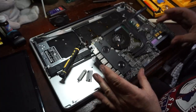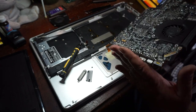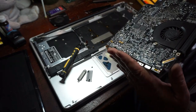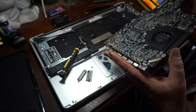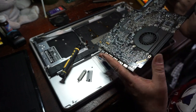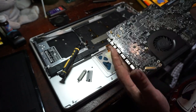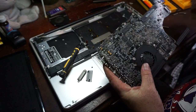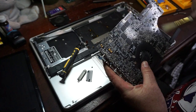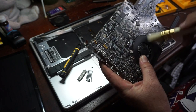So as everybody can see, now I've got the logic board out. It wasn't too hard. I found out you don't actually have to take the fans out, but I did anyway on one side. This one here I couldn't get out because the one screw for the fan connector has a stripped head, which it was like that when I got it. Not a big deal. If I don't have to take the fans out, so much the better. Now we're just going to do some cleanup and clean some dust out.